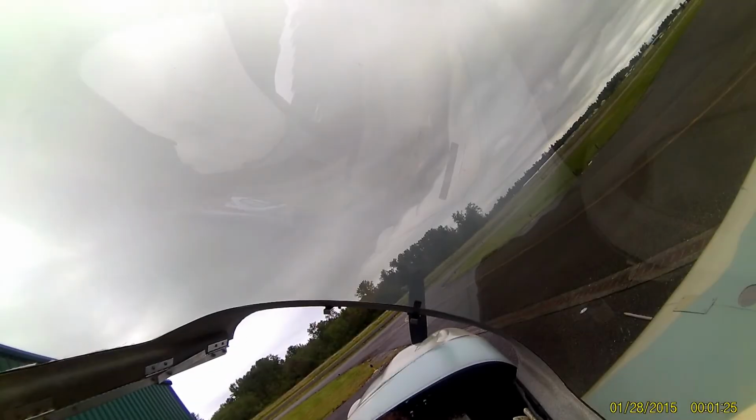Interestingly enough, the A4 Skyhawk is extremely narrow. As a matter of fact, it's so narrow that most guys, when they bring the canopy down, even me, would have to turn sideways, or it would pinch you when it came down. This is a military jet, and I'm not a big guy, and it would still pinch me. And big guys would fly like this, because they couldn't get their hands any wider. So, interesting piece of trivia.